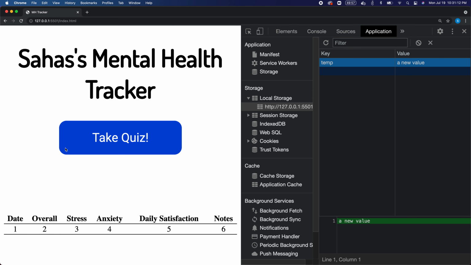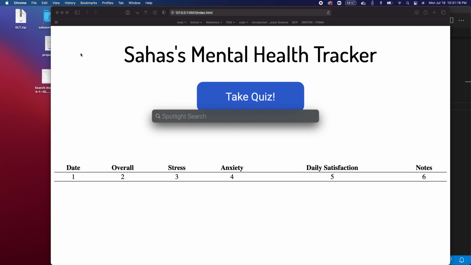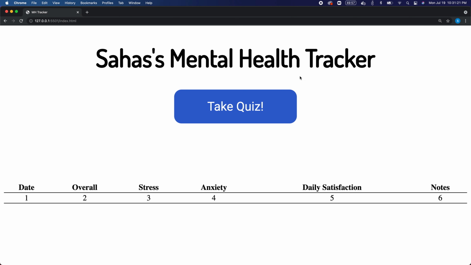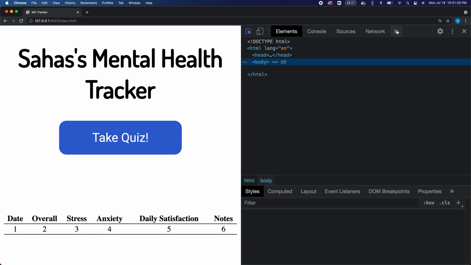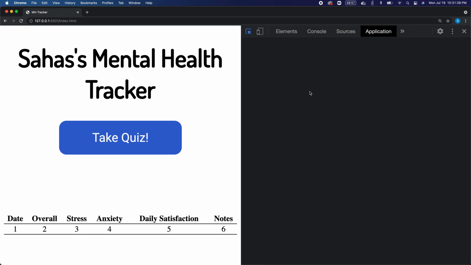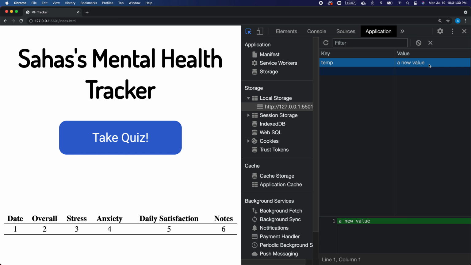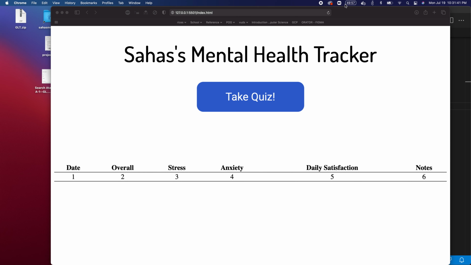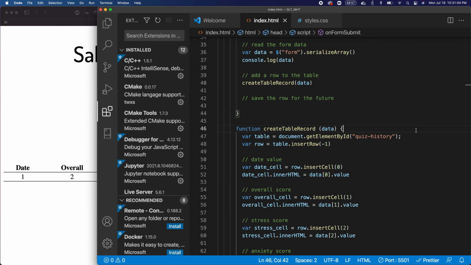And even if I close the tab and then open it, Chrome, go back here, let's go to the application, there we go, it's still there even after I closed Chrome. Right, so we're going to be using this to store the data that should go inside. So let's close that, let's move this a little bit over.